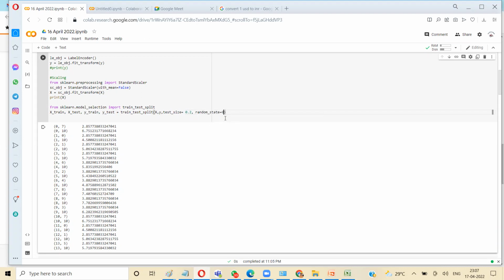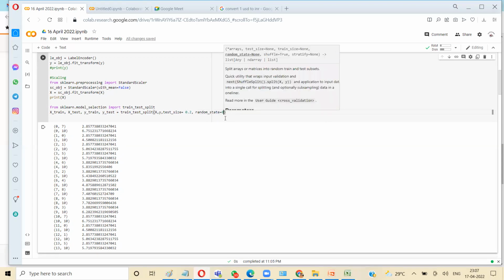That means if I say 0, and if you also use 0, my program and your program will think in the same formula. So even though it is a random value, we both will get the same answer if you mention random state 0. So while developing applications, learning and testing, it is better to give random state so that you can get the same answer. When I run it 100 times also, I'll get the same answer.